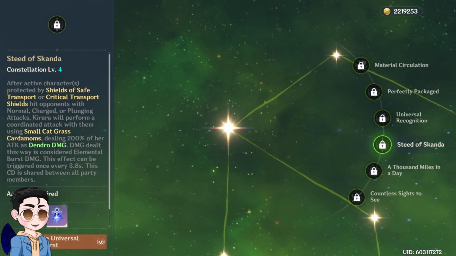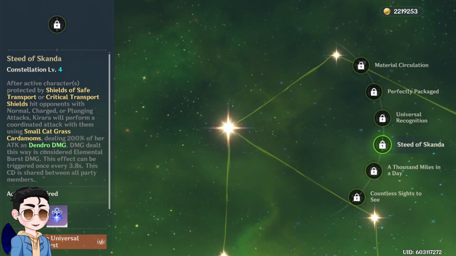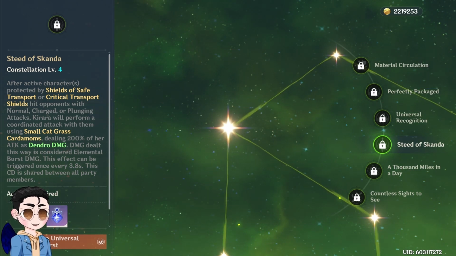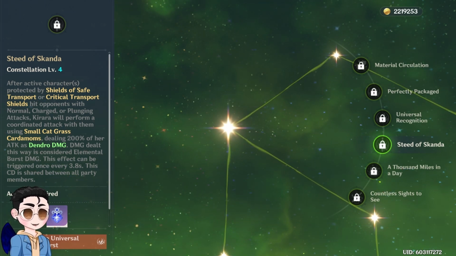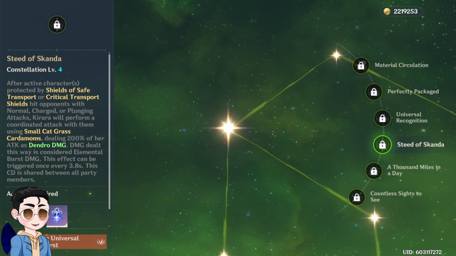After active characters protected by shields of safe transport or critical transport shield hit opponents with normal, charged, or plunging attacks, Kirara will perform a coordinated attack with them using small cat grass bombs, dealing 200% of her attack as Dendro damage. Damage dealt this way is considered elemental burst damage. This effect can be triggered once every 3.8 seconds. This cooldown is shared between all party members.